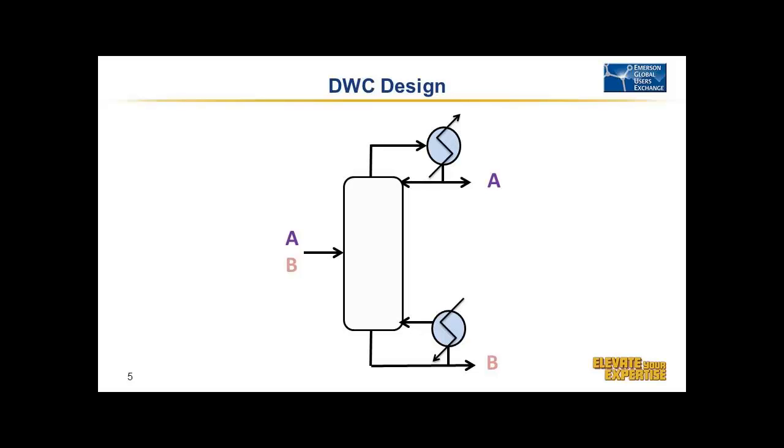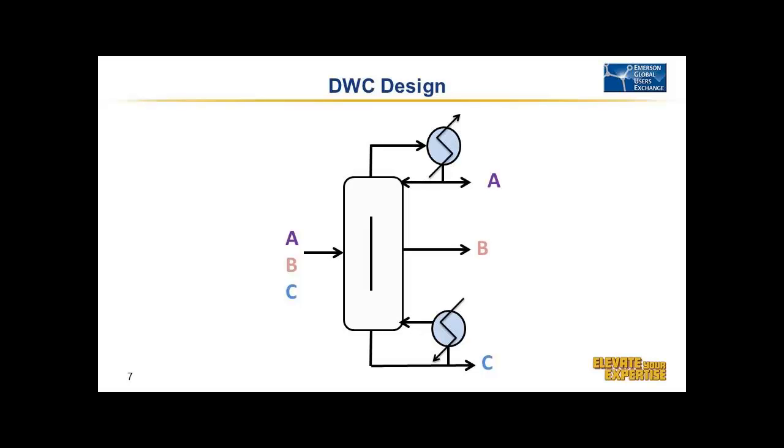So normal distillation, you have a binary separation, A and B feed, you're able to separate the A and B streams. This is very standard separation for distillations. So then if you have a tertiary separation, how do you do that? So this is an indirect separation, so you can do the split between the A and the B stream, but then you still have a BC stream that needs another column to separate it.